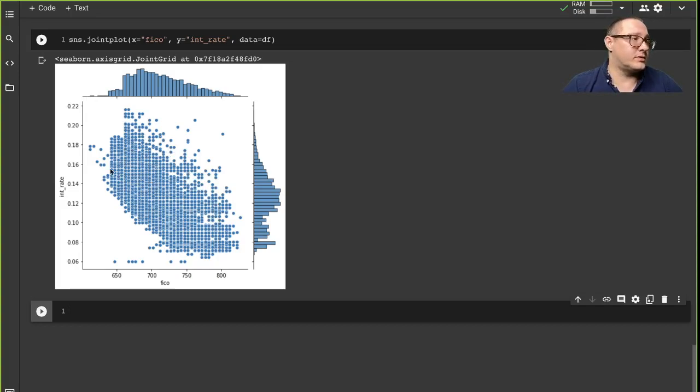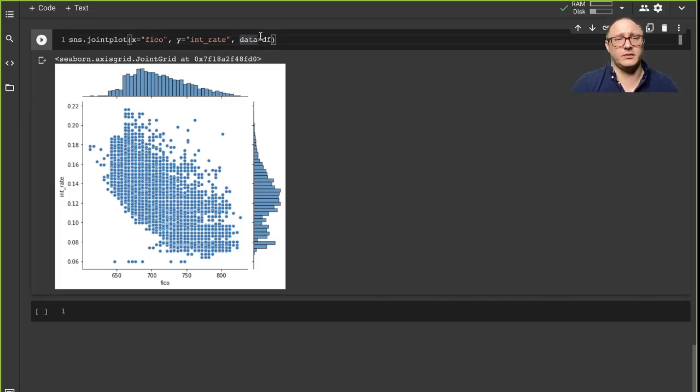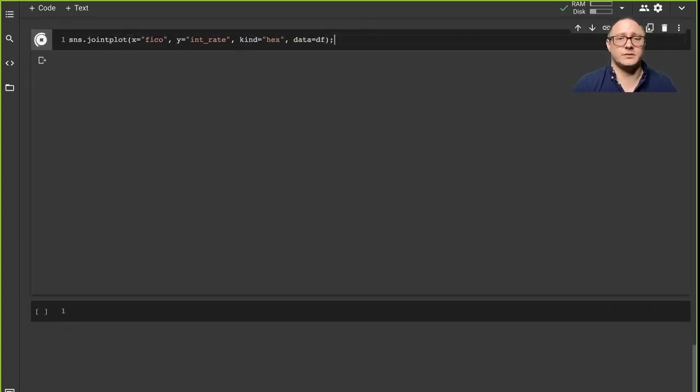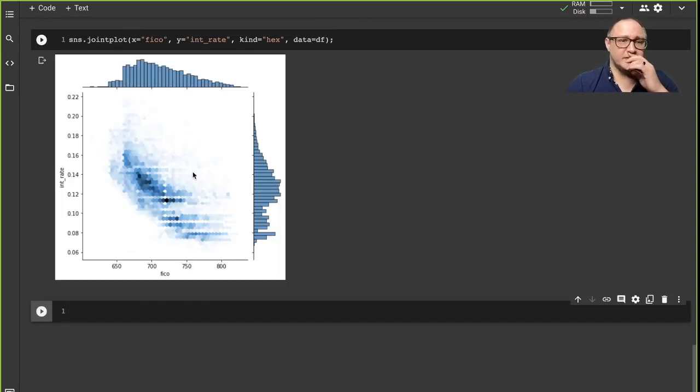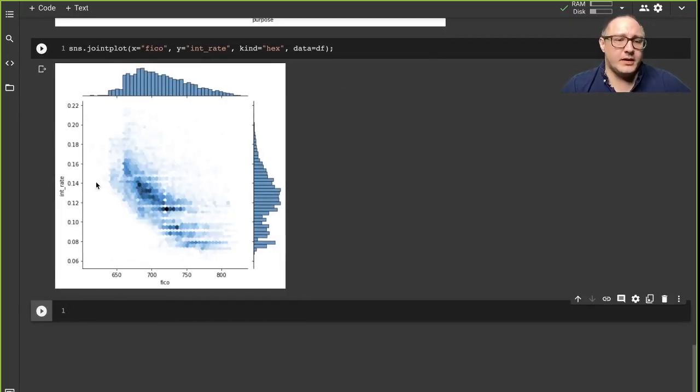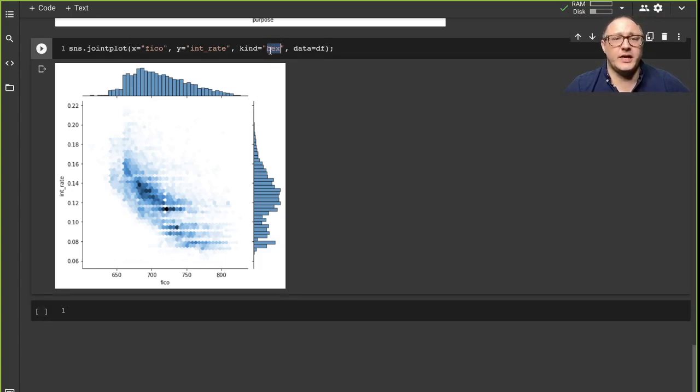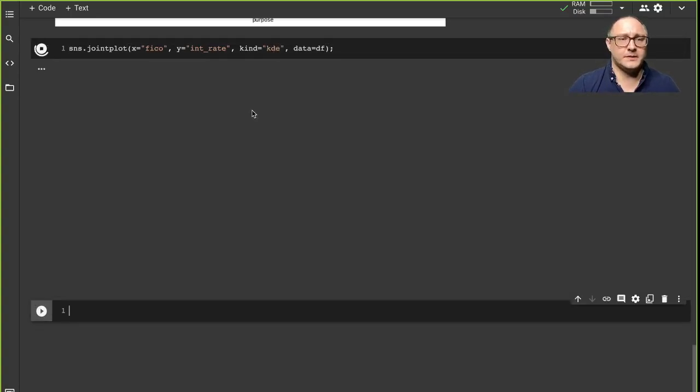This is a little bit difficult to see because it is so dense. We may want to look at maybe a hex plot or something else. Maybe we can take a look at that really quickly. Kind is hex. Take a look, actually. I still want this. To see, and we can see the density here a little bit better. We can see here that, again, a majority of people have somewhere around a 670 to maybe a 720 or something. And then we have some people that are right below that. We have a little bit of a passage here. Maybe we can change this to a KDE. And take a look as well.